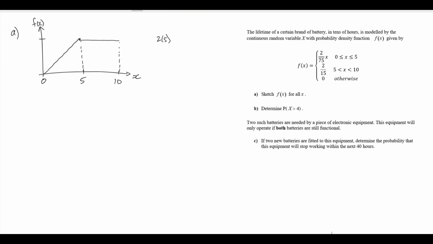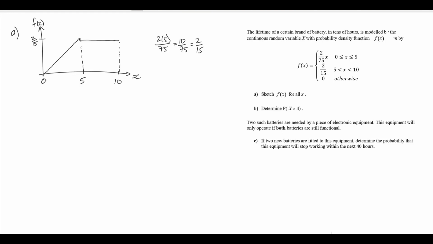So let's substitute in the 5 and let's see what value we get for f of x. Well, we get a value of 2 over 15. So that is the height at the end of the first interval. And we can check that makes sense with the second interval, which has a height of 2 over 15 all the way through. Now, there are instances where these two numbers will not necessarily be the same, but when we do see them being the same through a calculation, that's often a good sign.